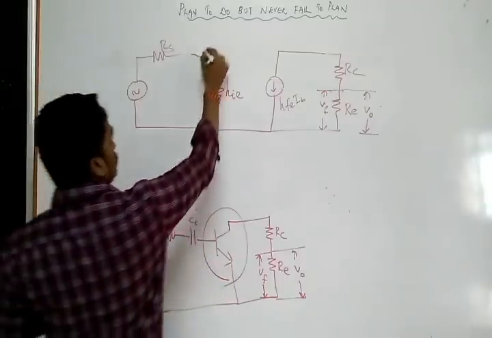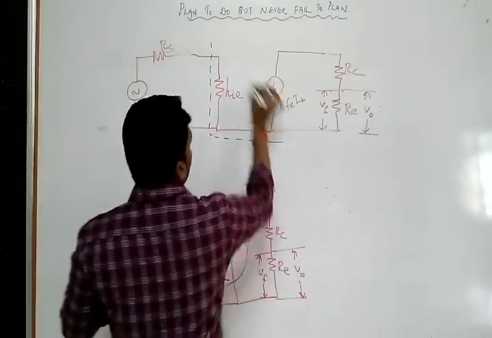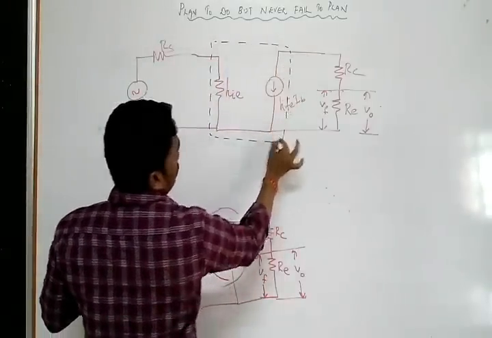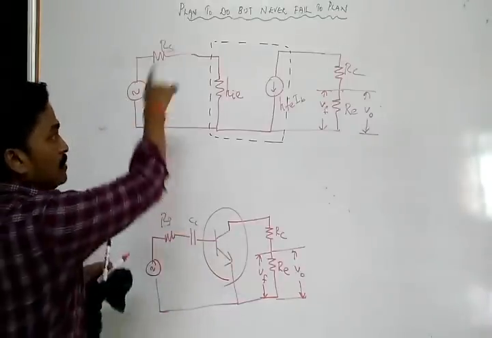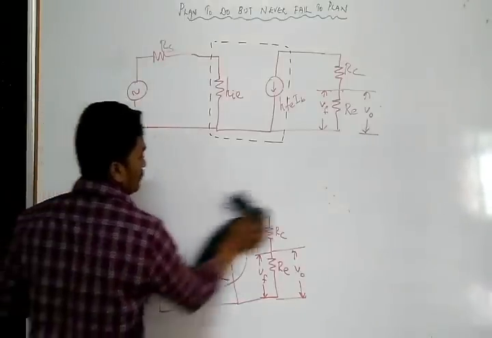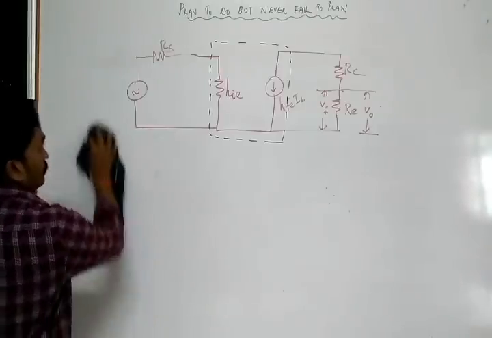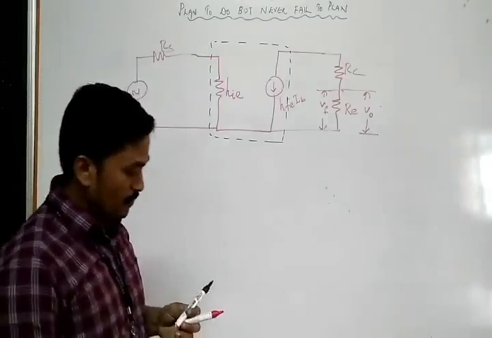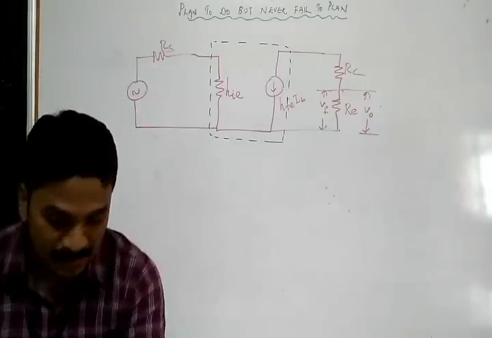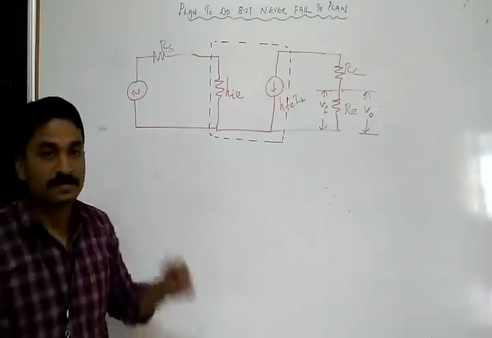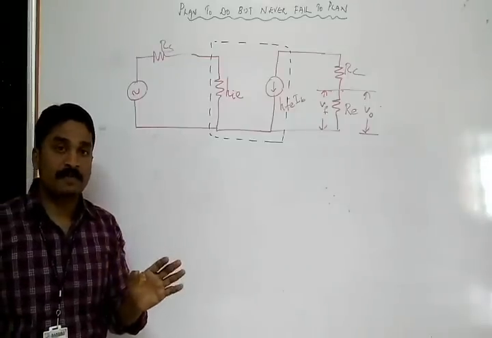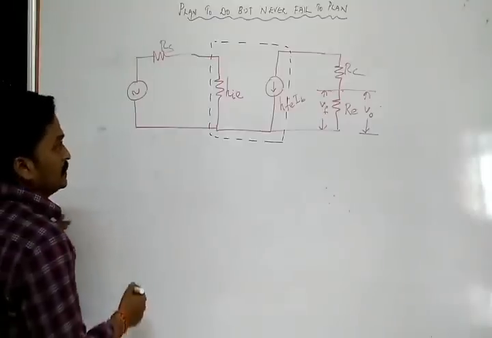So to differentiate this, I will draw this one. This is the transistor equivalent model. The black dots show that it is a transistor's equivalent model. Right, that's all. Now we have to find the AC parameter values, whatever we want from the circuit, but for the feedback amplifier circuit.